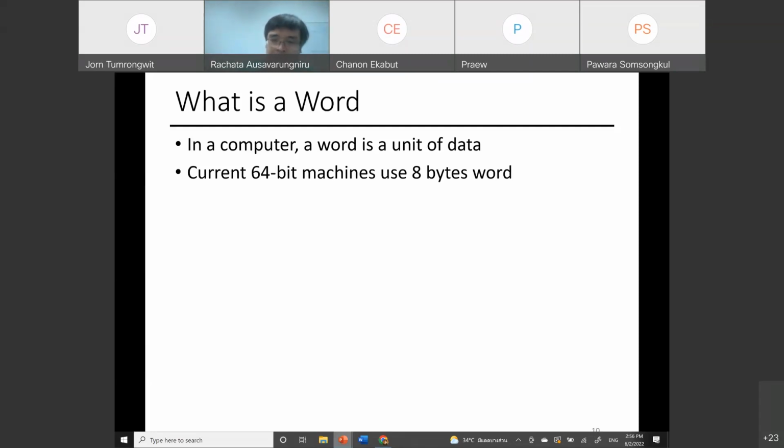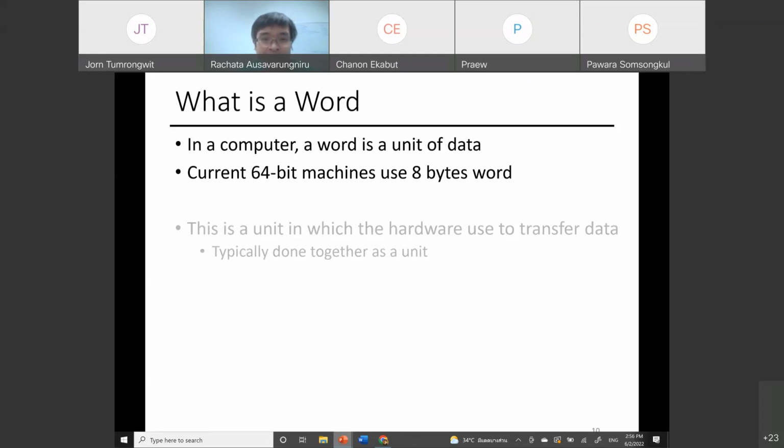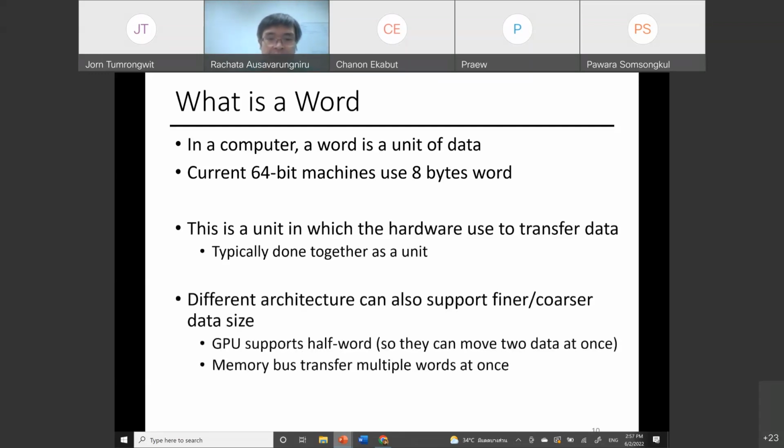Whatever is encapsulated in those 8 bytes, it means something. It's a string of bits of ones and zeros that means something, right? And it's a unit which the hardware uses to transfer the data. It is actually done together as a word, as a unit, right?